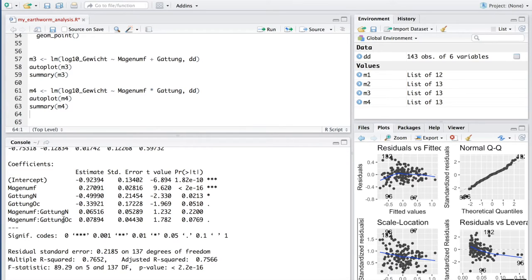And it's exactly the same here for OC. This row here is the difference between the slope of OC and the slope of L. And what we can see here is both of these rows have estimates that are quite small relative to their standard errors, and that's resulting in their statistical significance being rather low. So this means that there's a relative lack of evidence that there are different slopes for those different species. These are not statistically significant from zero, and zero would mean there's no difference between the slope of N and the reference slope of L, and the slope of OC and the reference slope.